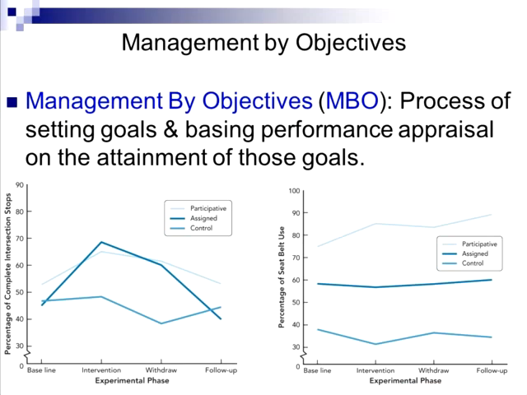And so what they're going to do in this particular example is the bottom line, the control group, they're going to measure complete stops, they're going to measure seatbelt use as a percentage of drivers in baseline, during the intervention, when the intervention is withdrawn, and on a follow-up. And as you can see, the control condition in both cases, in both of these measures, really didn't change, and why would they, right? Then what we find here is they've created two different groups, okay? Rather than just an experimental and a control, they've come up with two different experimental groups essentially. One in which participants voluntarily participate, and one in which they're assigned to do this.